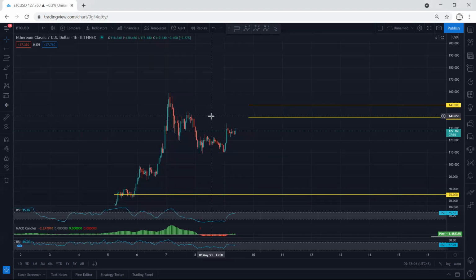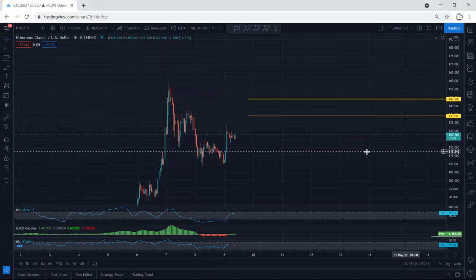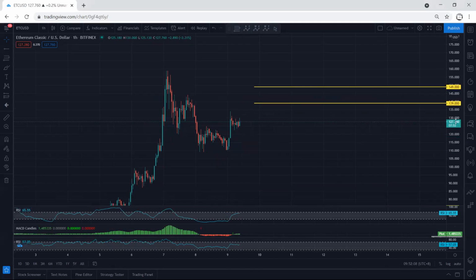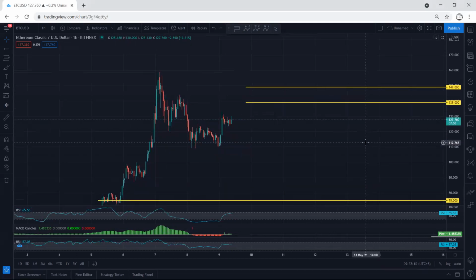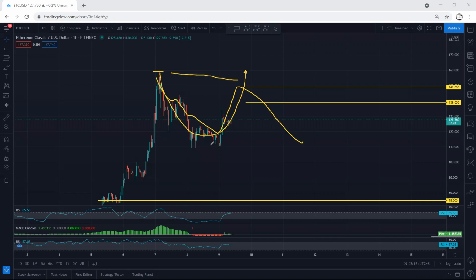Okay, but we need to know that this kind of trade we consider a short-term trade, because we want to see whether this is going to break this top. That means this is only a correction, or we can expect this correction to turn into a more complex correction. It can be quite risky, because the price can simply move a bit without breaking out of this top and reverse.